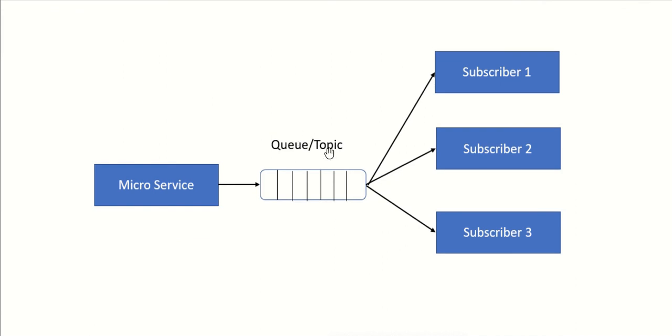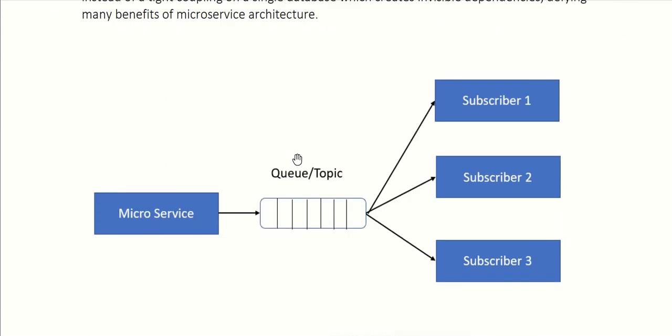So this is how it looks. This is the microservice, and this is a queue or a topic. You can put a lot of messages over here. The microservice can do some processing and keep on putting messages, and subscribers will subscribe to the messages. Again, it depends on them whether they process or not, it's up to them. So both your consumer and producer are completely loosely coupled.